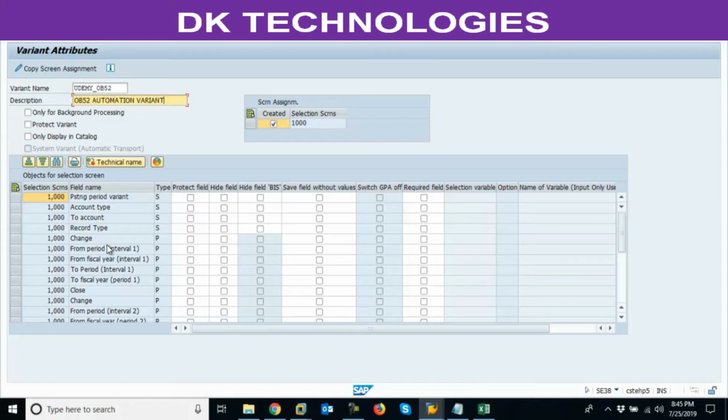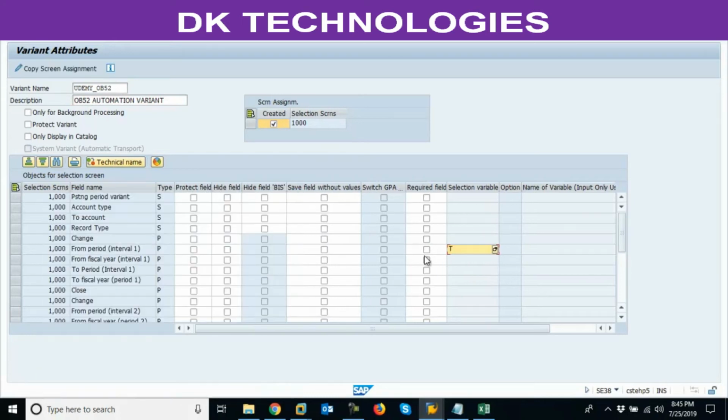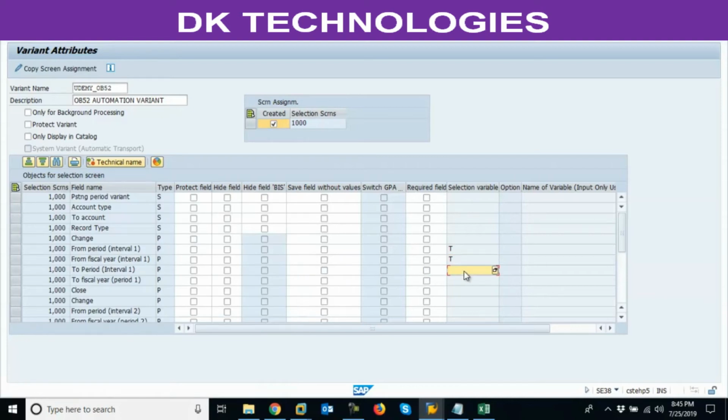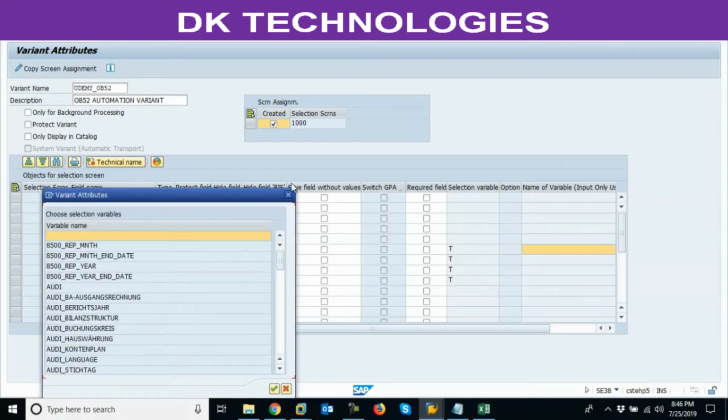Now for the from period and fiscal year, and to period and fiscal year, you have to rely on selection variables. Select this one, select this one, select this, select this.